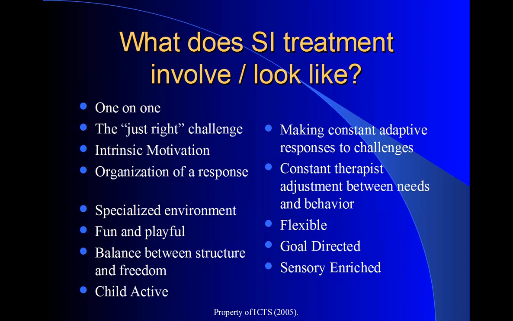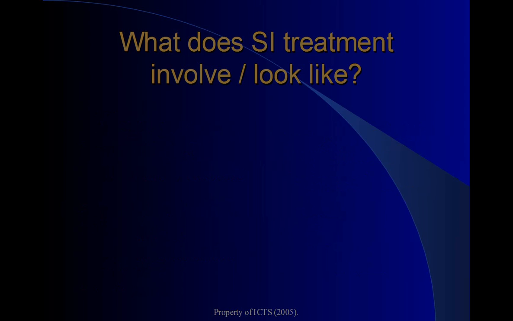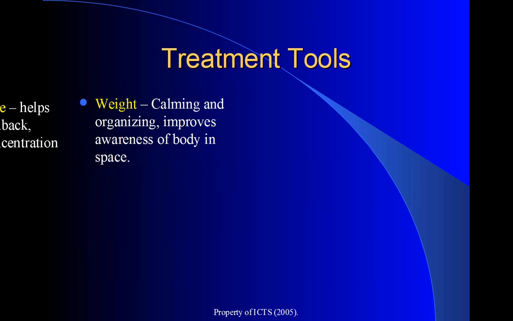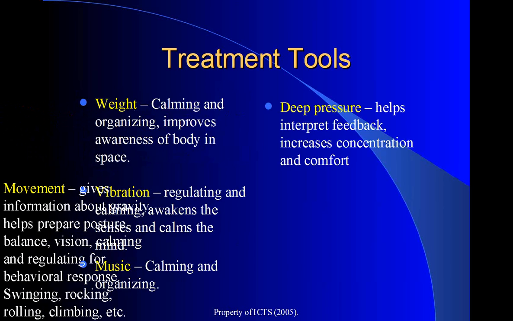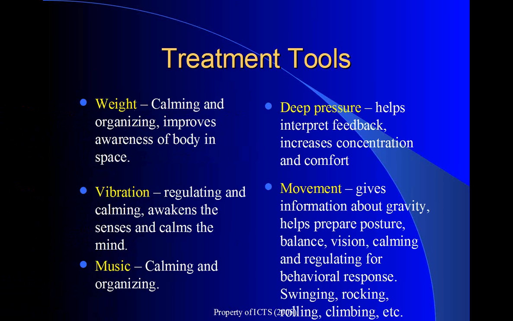The children are active, constantly moving. We're making constant adaptive changes to challenges. And there's an adjustment always between the therapist, the needs, and the behavior. It's important as parents and therapists to be flexible in your approach, very goal-directed, and sensory enriched. Okay, this is what people are looking for. In the gym, at home, in the classroom, there are different treatment tools that we use.